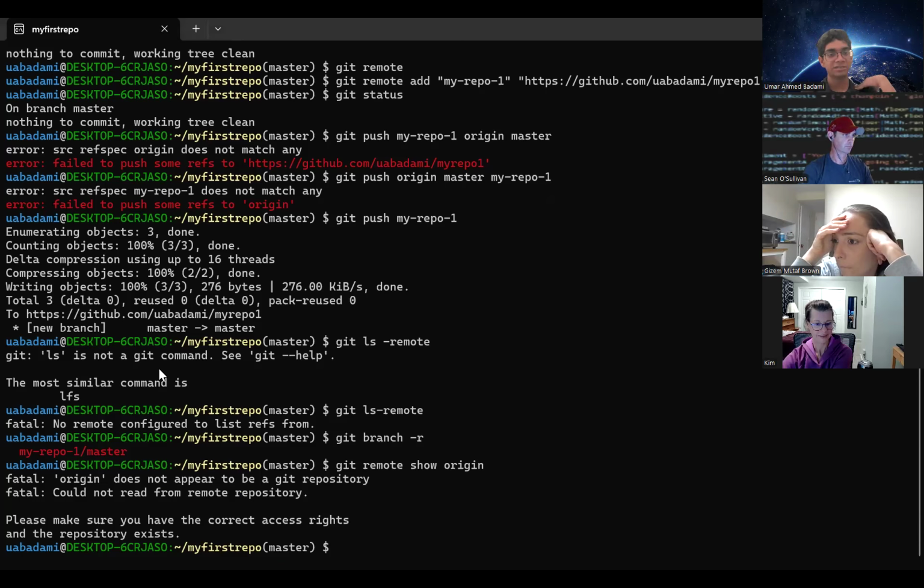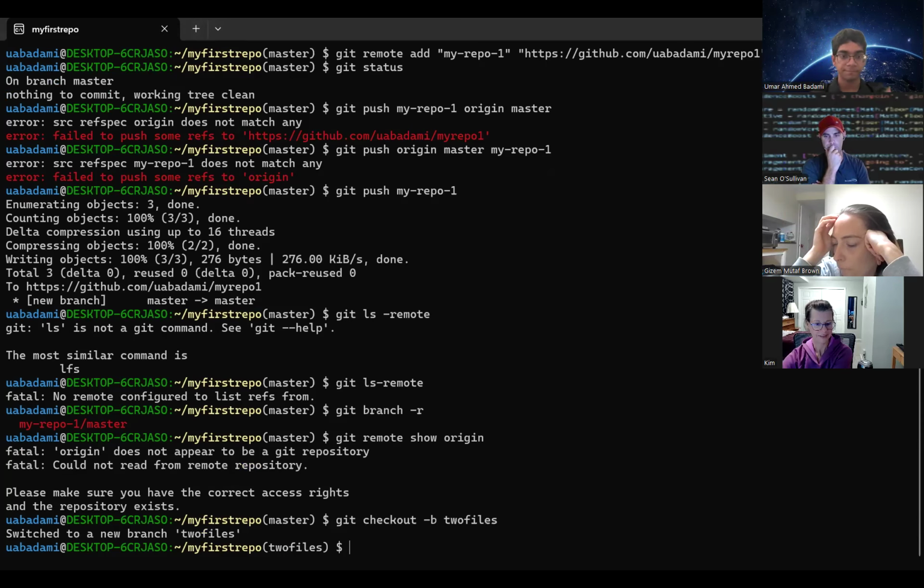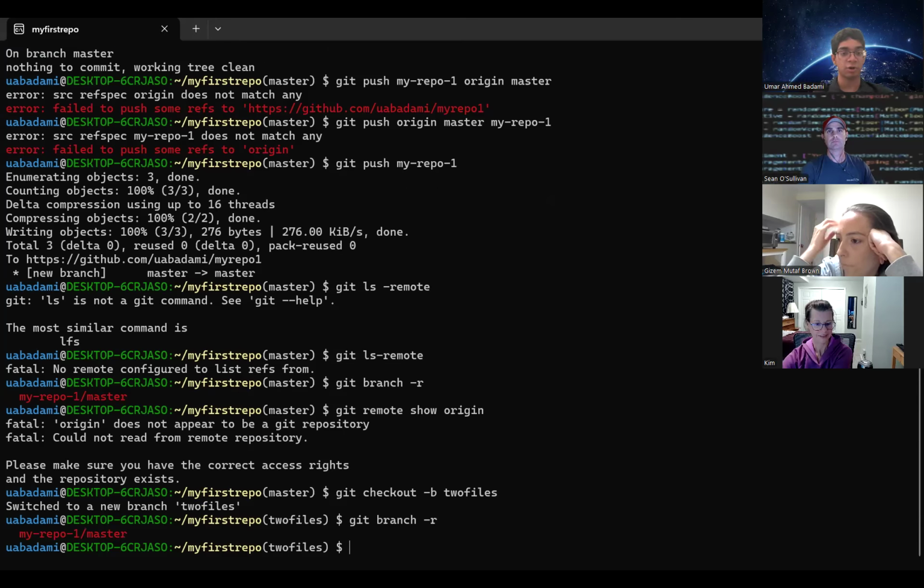So let's go ahead and check out a new branch. We're going to say git checkout -b, and we're going to call this branch 2 files. So I've now created a brand new branch called 2 files. Well, what does that mean? If we go back and hit git branch -r, well, first off, we see that our main repository is still my repo1, and we're still in the master up there.